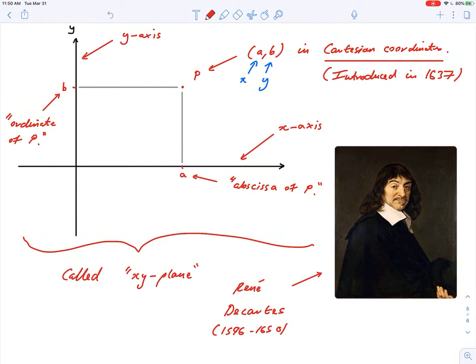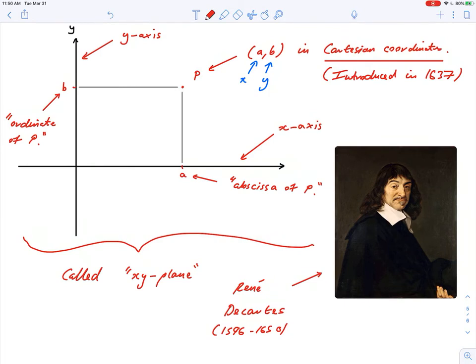But back then, people didn't think about things with the same level of mathematical sophistication, and this was a really new idea, right? The idea of thinking about something geometric with numbers in this very precise way. It's really interesting that people didn't really think like this until the 1600s, which does feel like an awful long time ago, but do bear in mind that there were a lot of people doing mathematics a long time before that.